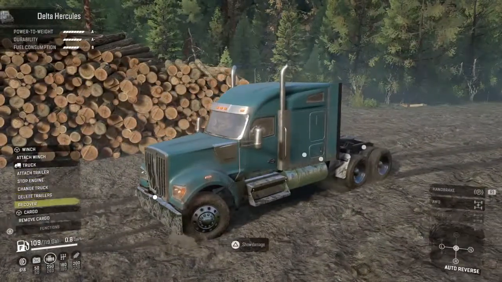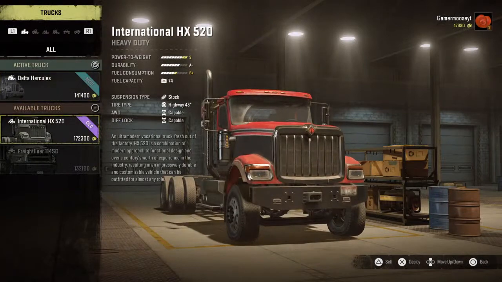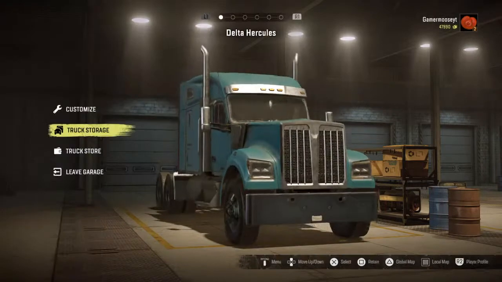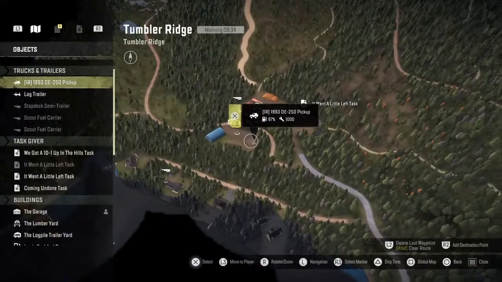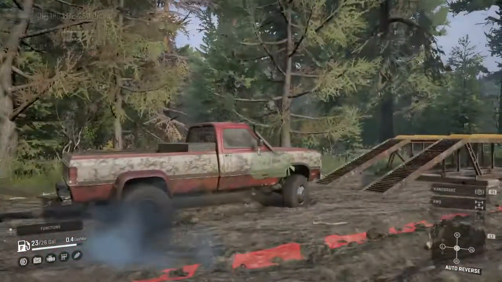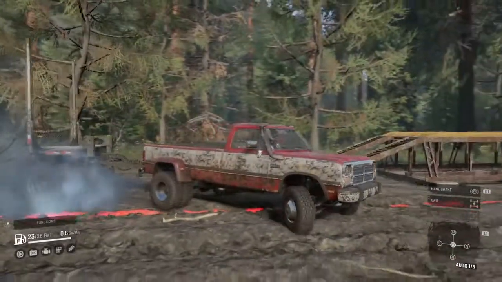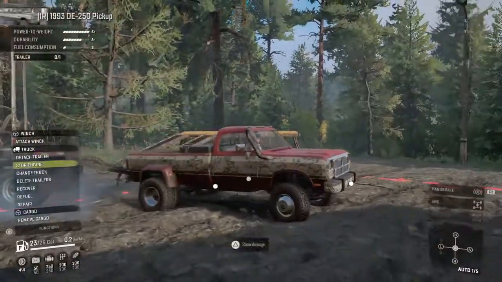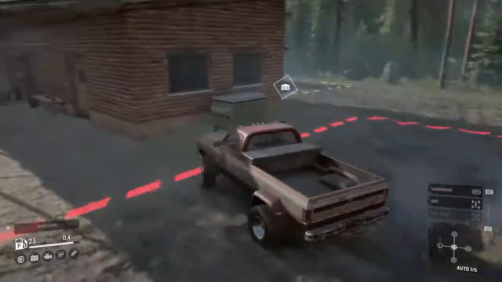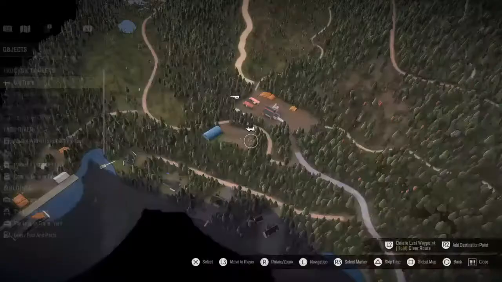And then if we recall this truck, we do have the DLC truck, and I sold the other one. And then of course for our scout vehicle, we have this because it really balances well. So let's recall that too. Let's look on this map.